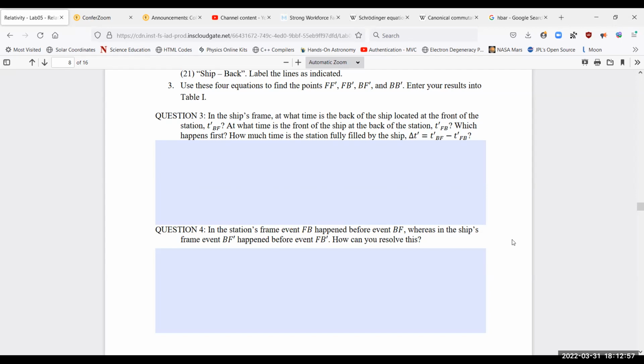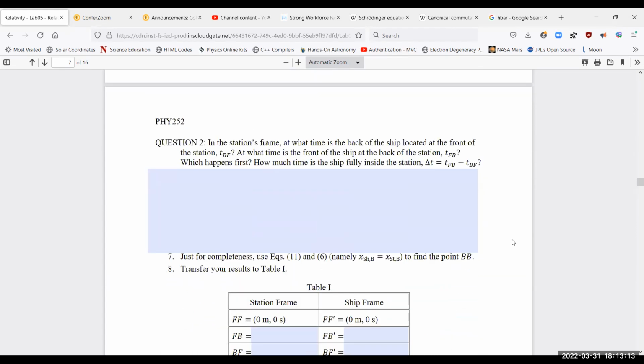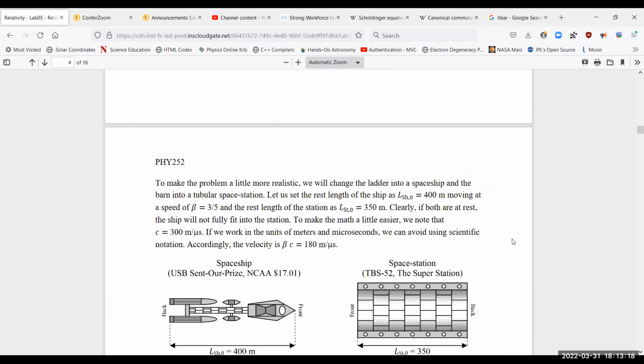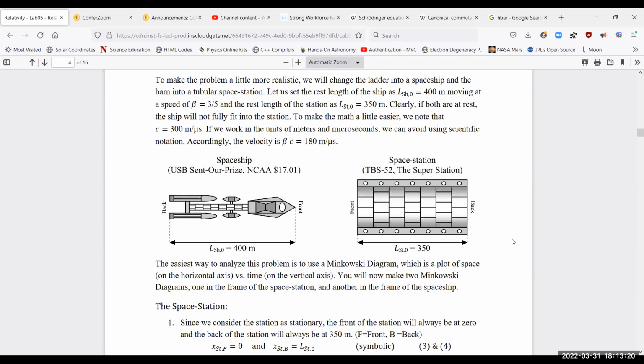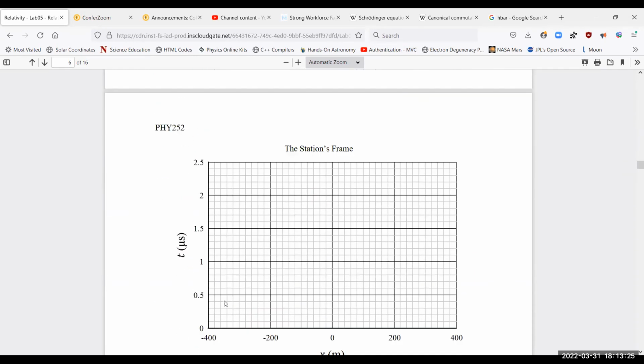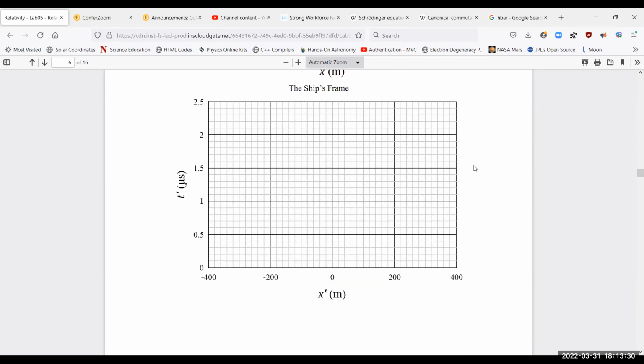It has to do with the simultaneity is not the same. Okay, two events cannot be at the same time in this. If they are at the same time in one frame, they cannot necessarily be in the other one. Okay. It has to do with the simultaneity. The simultaneity is not observed in both reference frames. That's all. Okay. If you graph this in the station frame, and if you graph it in the other one, you should be able to see it.